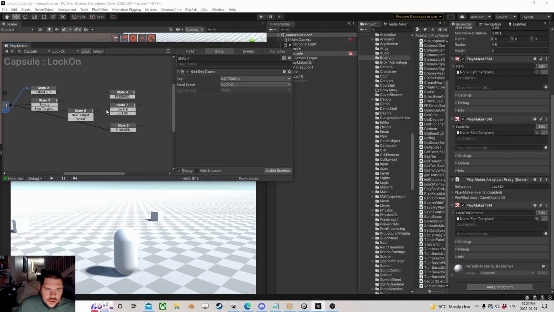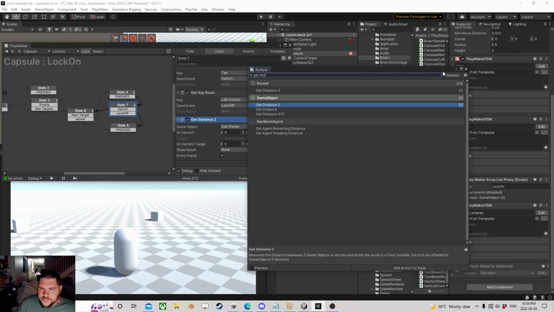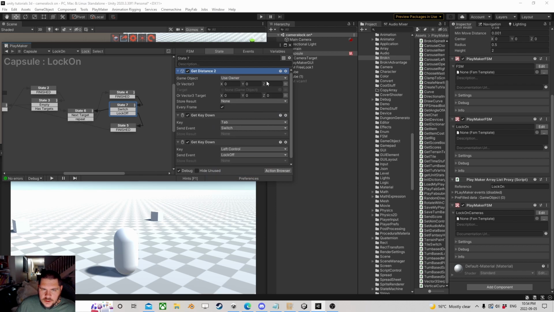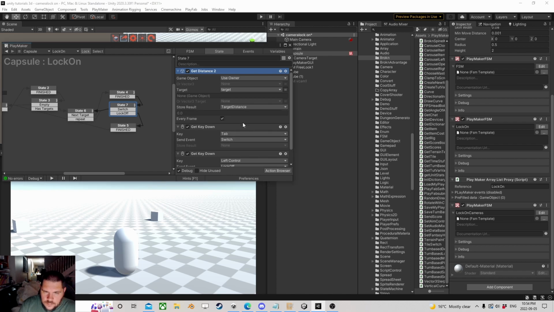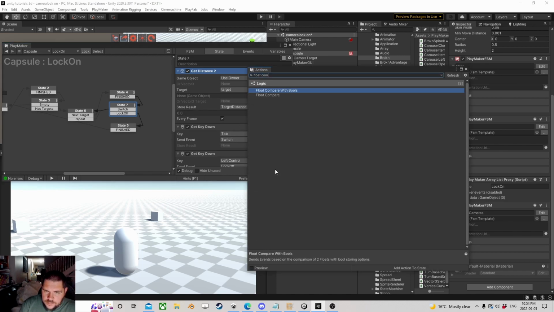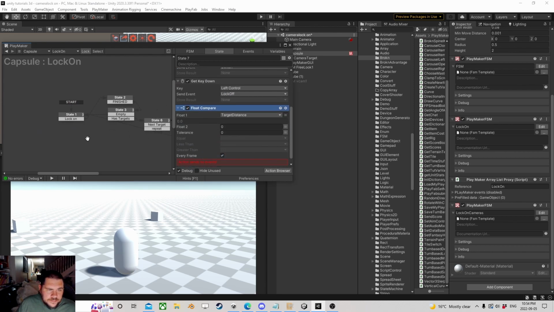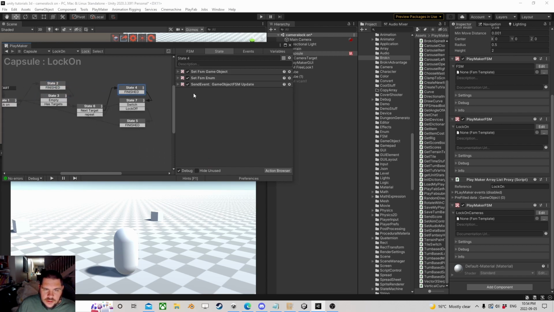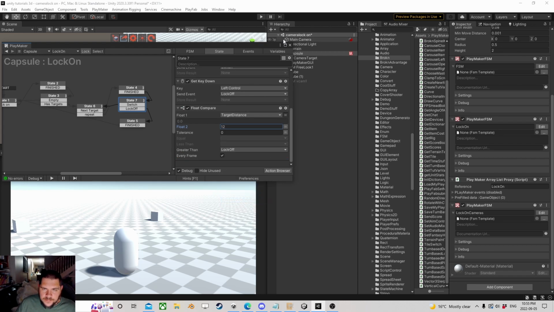So the other thing we would want to do here is, in here, let's also get distance. Right? Why not? Move that to the top. So we're going to get our distance from ourselves to the target, and just do a float compare. And if distance, make sure you get your math right on this too, because here we're doing a range of 10. So maybe we'll do like 12. And if we're greater than that, we're just going to call the lock off event.